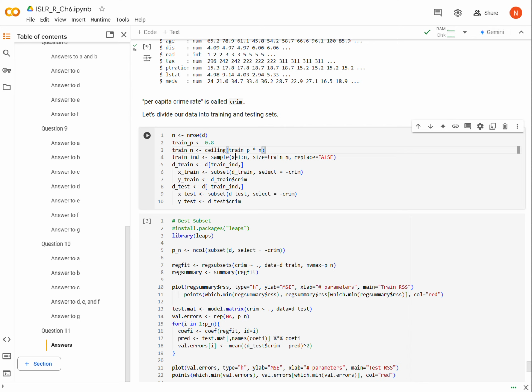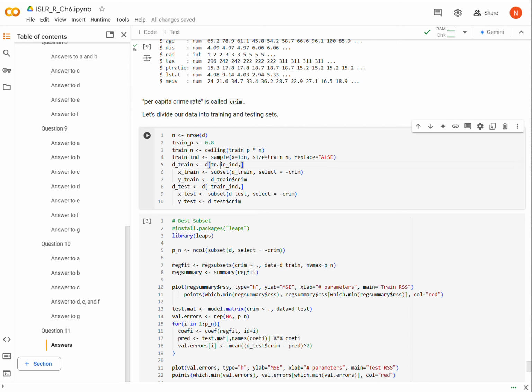And then from that, I'm going to sample 1 through n, which is the possible observations. And how many am I going to sample? I'm going to train n of them, right? So 80% of the data, roughly 80%. And then my training data is just the data that has a training index that has been selected from that line above, right?